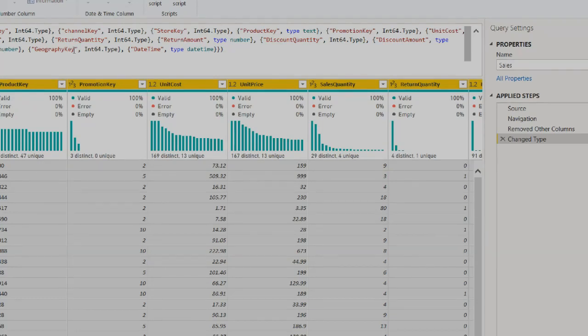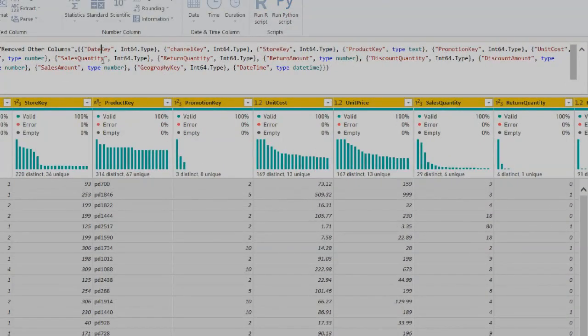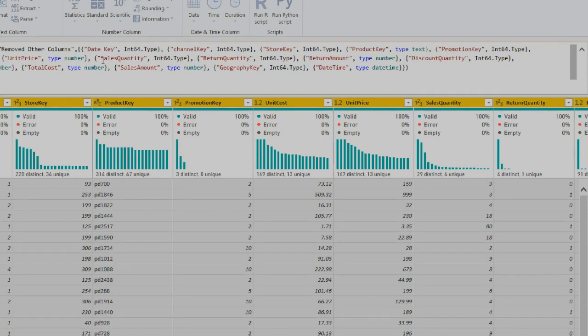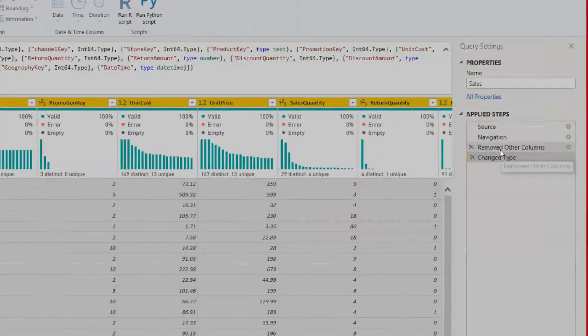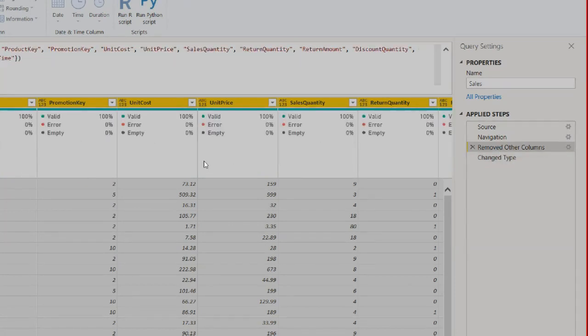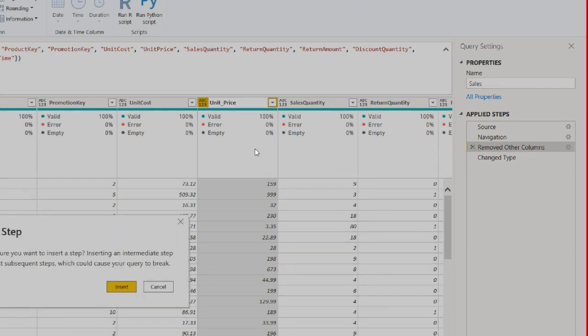Just as there's a term, at least in English, called Murphy's Law: if it can break, it will break. So I generally try to keep my code as simple as possible, because the moment that I have a column that is referenced in here, so let me break something for you to show you. Any of these can break. If I have these columns that have their type changed, if they change in the data source, this step will break and I have to come and fix it. So let's just show an example. Let's assume that unit price tomorrow, somebody renames that in Excel to this one.